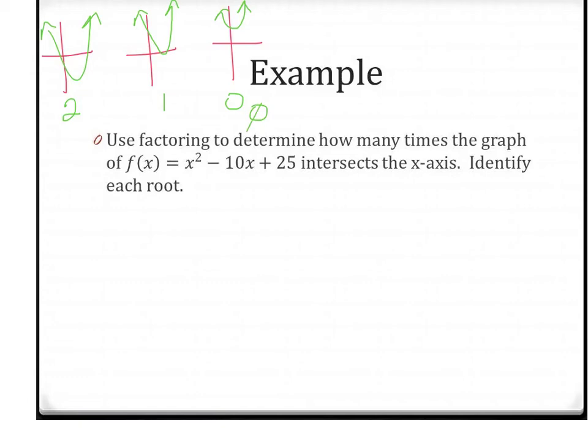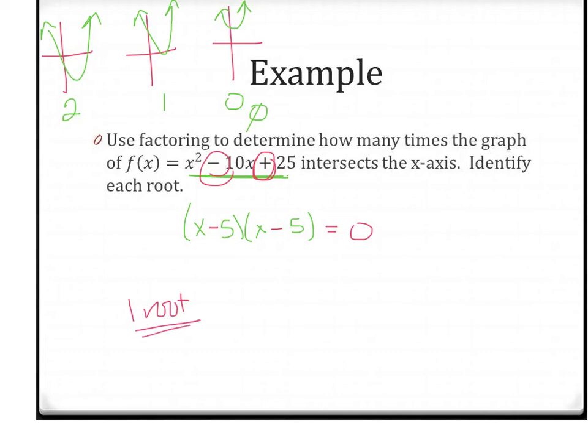You can tell this by factoring, because it's going to be how many answers you get with your zero product property. So if we factor this, I'm just going to use trial and error. x and x. What multiplies to be 25 and makes 10? Well, that's 5 and 5. This sign says my signs have to be the same. This sign says they both have to be negative. So if we set these equal to 0, how many answers are we going to have? We're only going to have 1 answer, or 1 root, because they're going to be the same. And what is that root? It's going to be 5, because you set x minus 5 equal to 0 and add 5 to both sides.